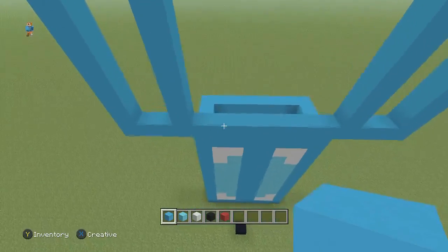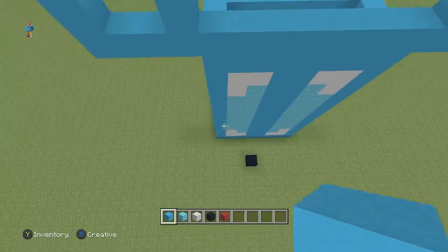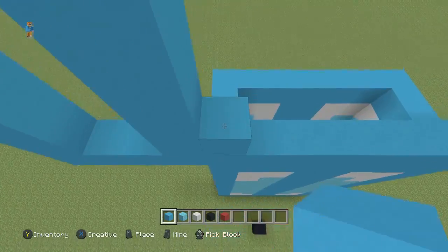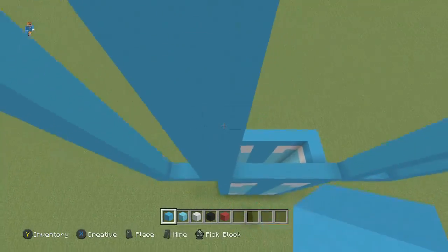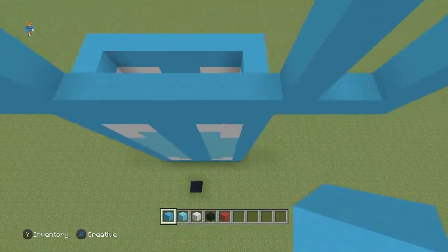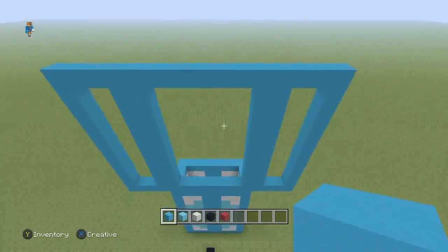Next, what you gotta do is, how can I explain this? I guess from the legs here, wherever you see the legs, the set of legs, place a block here and just build it upwards like that. So it should be in line with the legs. Same thing on this side. Bring it up. And like so.